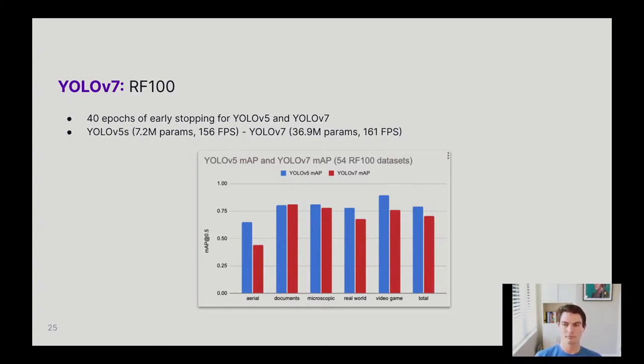And this was one of the things that caught my attention also because, if you look at the evolution of YOLO and other object detectors, a lot of times you would imagine that the number of parameters and FPS would have a correlation. You have to actually go through a larger network. You're doing more calculations. And therefore, the frame rate should match up, right? But there is much more going on.